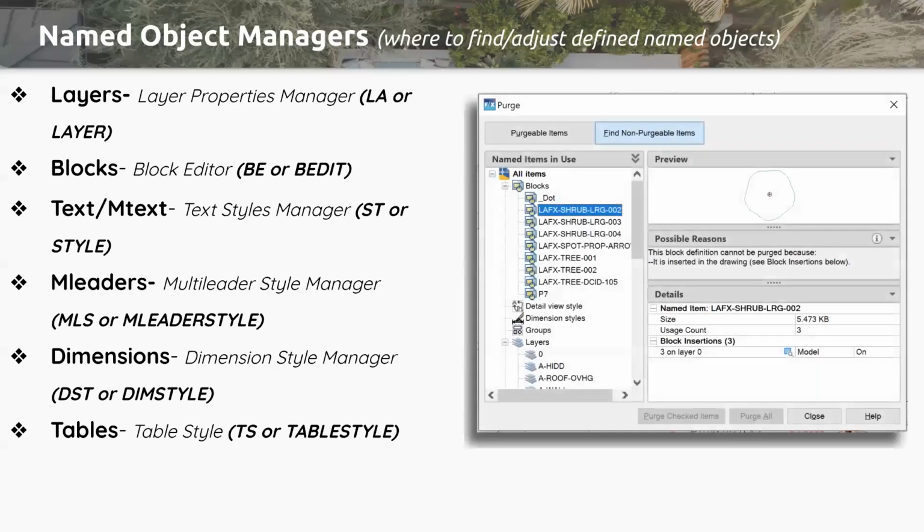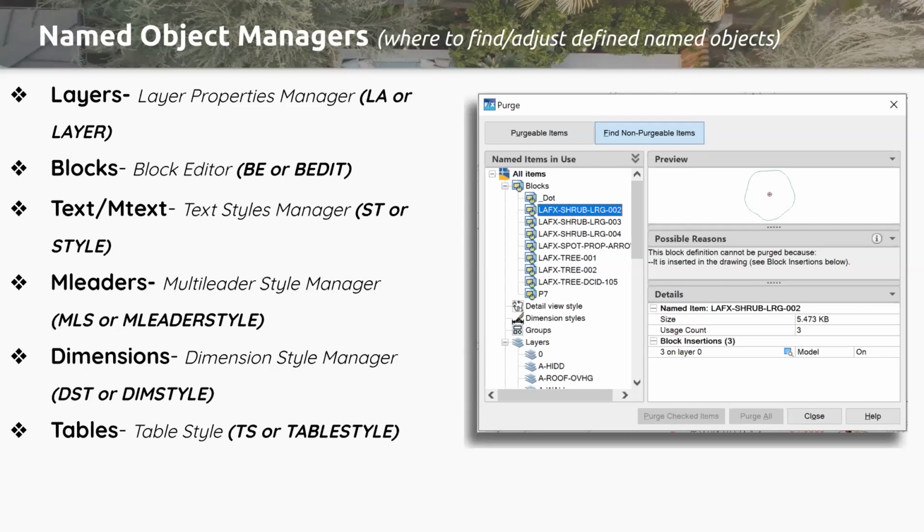So if we're all familiar with the purge command, as you type the full word purge, this is the dialog box that you get. Now, this has come a long way since maybe some of the first uses of CAD. I tried to stay away from this box because it wasn't the most helpful, but in the last few years, they've actually got some great new features here, specifically this find non-purgeable items.